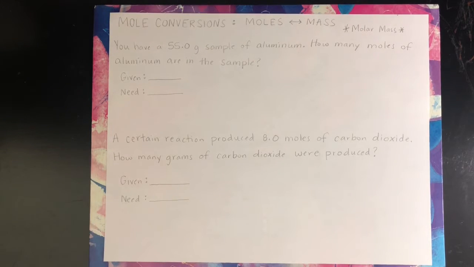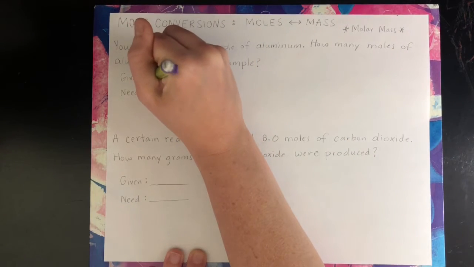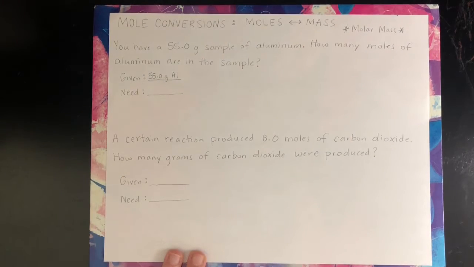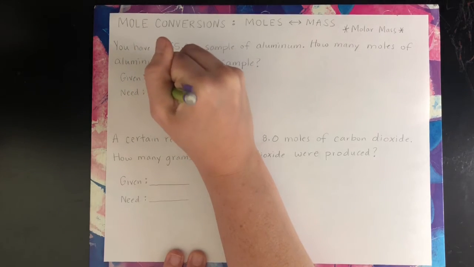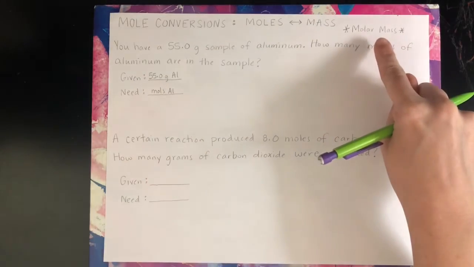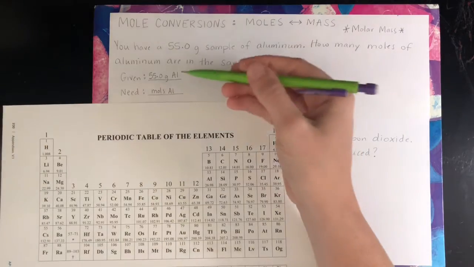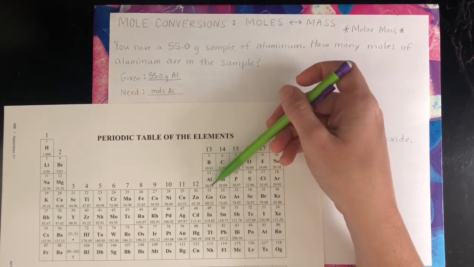How many moles of aluminum are in the sample? So we're just going to start this off like we do every other mole conversion problem with dimensional analysis. So given is our 55 gram sample, and don't forget to write the substance, so 55 grams of aluminum, and I want to know how many moles of aluminum that is. So I've already told you that to go between grams and moles, we need to think about molar mass. So that means I need to go to the periodic table, and this is just aluminum, so it's just one single Al atom. So aluminum is 26.98 grams per mole.